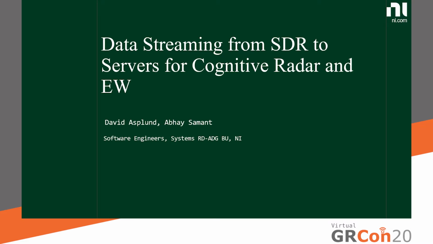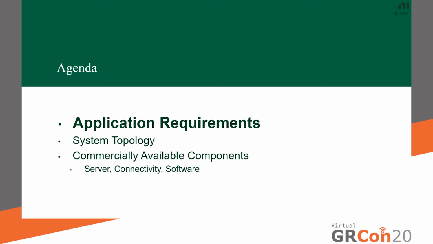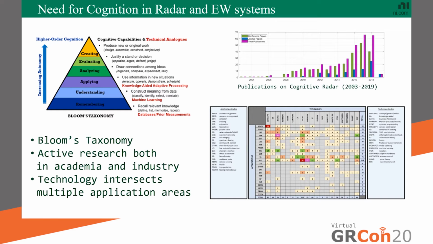Greetings and welcome to the presentation titled Data Streaming from SDR to Servers for Cognitive Radar and EW Applications, presented by David Asplund and Abhay Samant. My name is Abhay, and in this presentation, I will first be talking to you about some of the application requirements that we are seeing from cognitive radar and EW applications as it pertains to high channel count, heterogeneous compute systems. And then David will be speaking to us about the work that he has been doing on system topology and some commercially available servers that will enable such kind of applications.